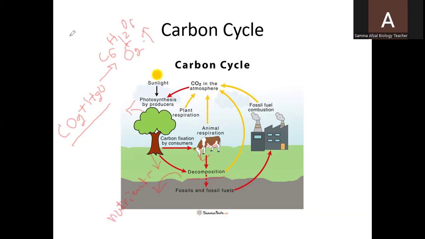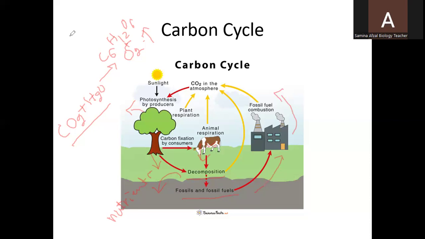soil. Now, the process of fossilization takes place by the death of these organisms, that is the plants and the animals. As a result, the fossil fuels are formed over billions of years, and then these fossil fuels are used in the industry as a fuel to run the industry and to do the different processes inside. And the combustion of these fossil fuels releases the carbon dioxide into the air again.